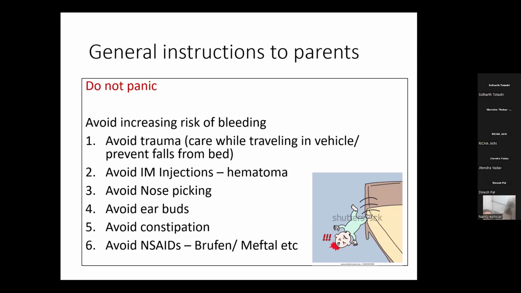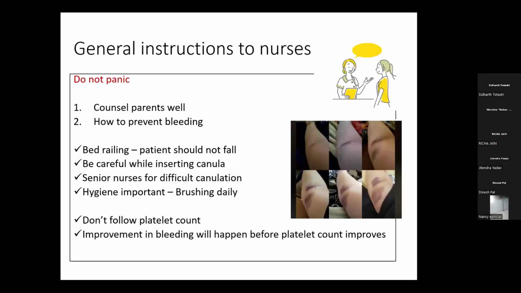Avoid IM injections to prevent hematoma. Nose picking we should also avoid. Also counsel that the child should not use earbuds. Avoid constipation. And we also advise to avoid NSAIDs like Brufen, Meftal, etc., and anti-platelet drugs. Now, general instructions for nurses, what we should follow when the patient comes to us.